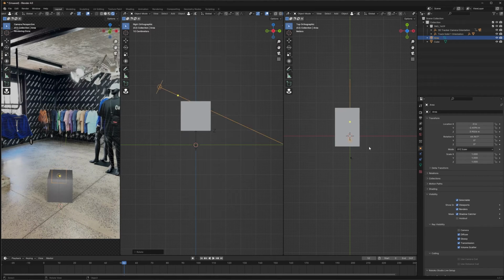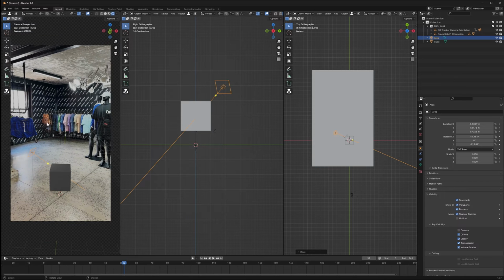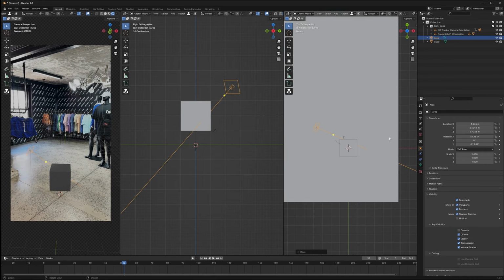I know a lot of people suggest using an HDRI, but I don't normally get such great results with it. So this is going to be our source of light. Now, when you're working with lights, you always want to try to replicate those that are in the environment that you're working at. So we have a window light and then multiple other ceiling lights. We can also see that there's a little bit of light coming from the direction of the camera. So from here, we're just going to rotate this and make sure that we're happy.